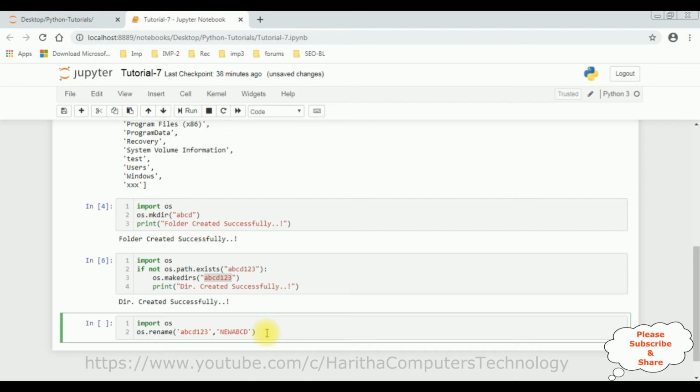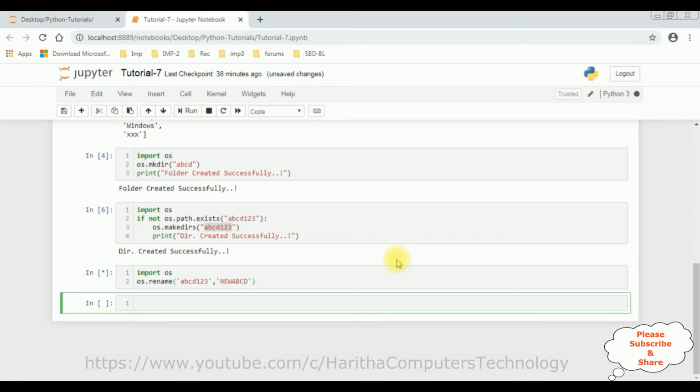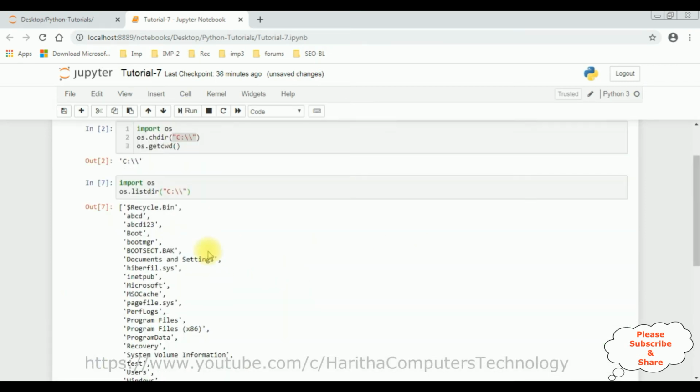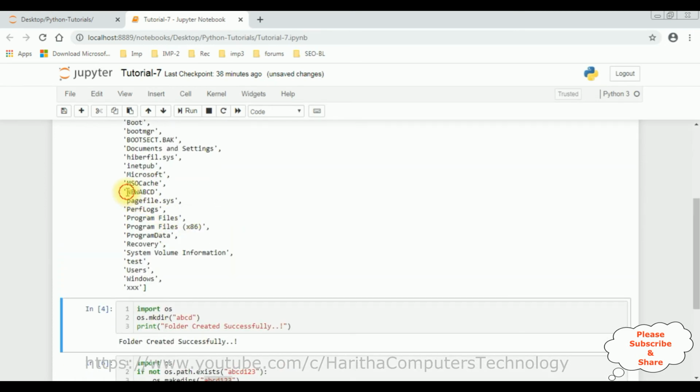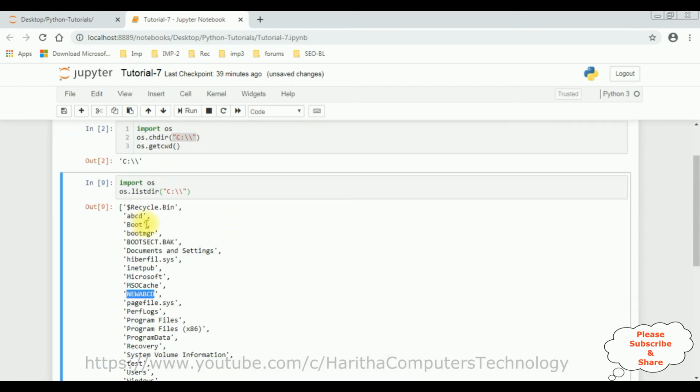This is the new folder name. So let's run this code. Now we'll check, run. See here we got NEW ABCD. And notice we don't have ABCD123 now because we have changed the folder name to NEW ABCD.